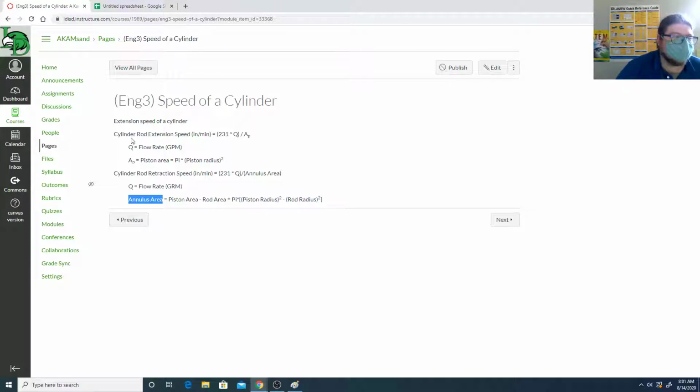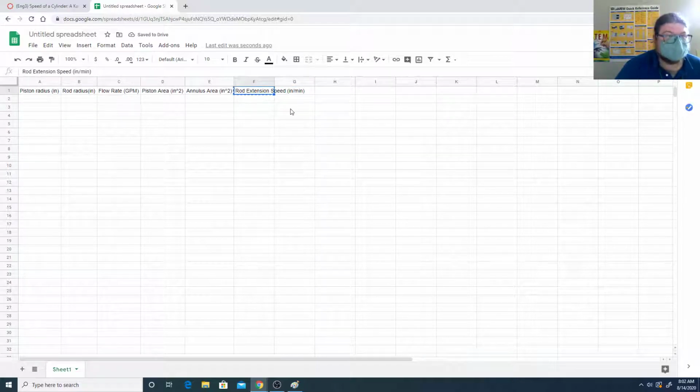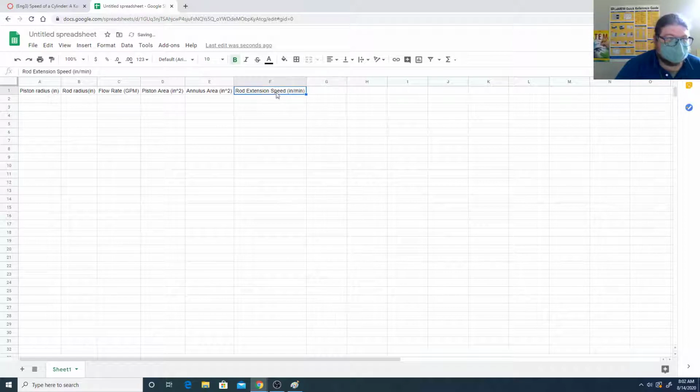Okay, then we got the rod extension speed, inches per minute, rod retraction speed in inches per minute. So here we'll put down rod extension speed, and we'll say IN divided by MIN, and then we will check what's the rod retraction speed also.